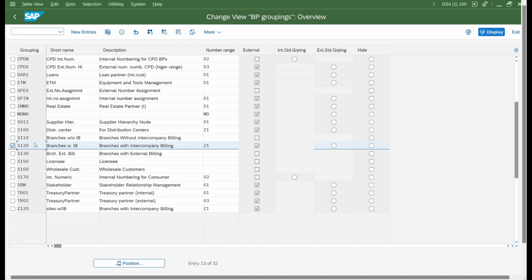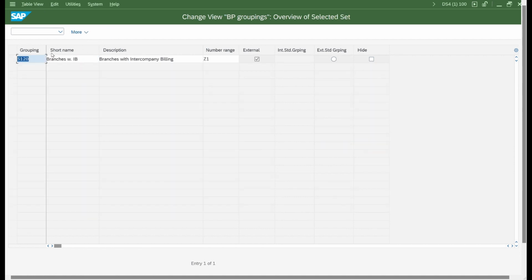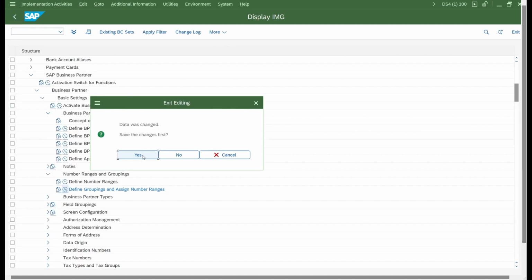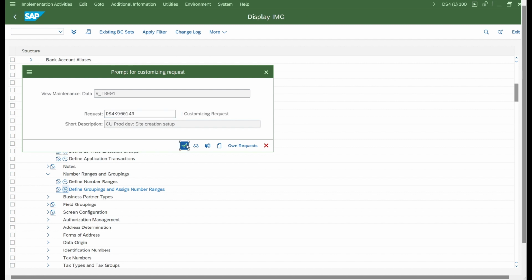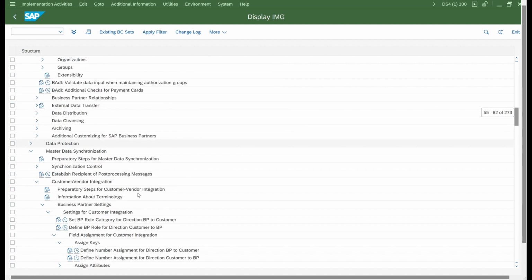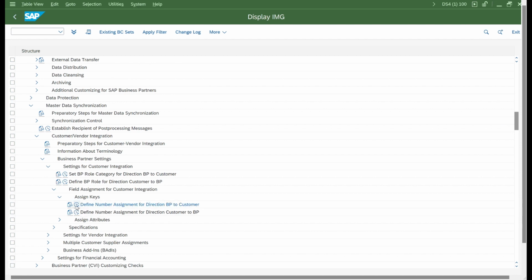Let me copy the 120, we can do. Call myself set 20, and I need the number range set 2, which is also external. There we go. Yeah, I want to save it. Now, let's see if it's less embarrassing this time.